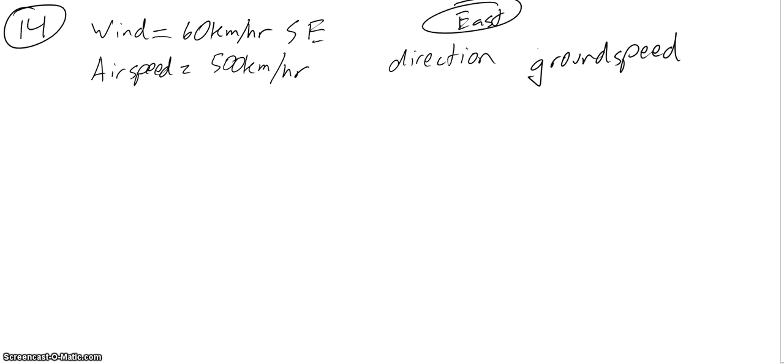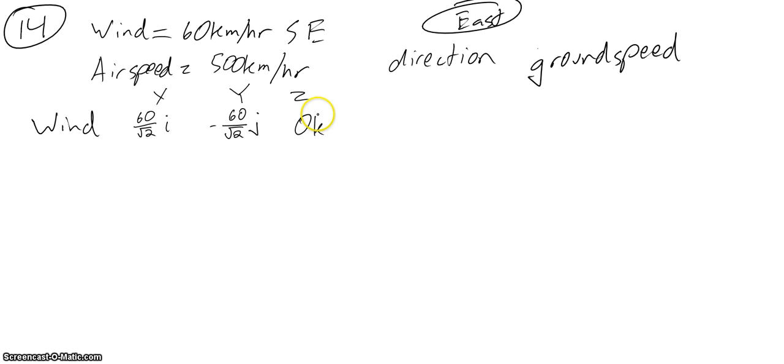So we want to end up with, since east is on the x-axis, a vector that is just that, so that all of our j's cancel out, and that i is the only thing left, and we want that i to be positive. So if we look at the wind, the x is going to be, here, I'll calculate it out.